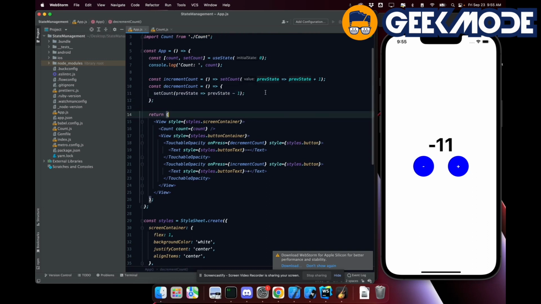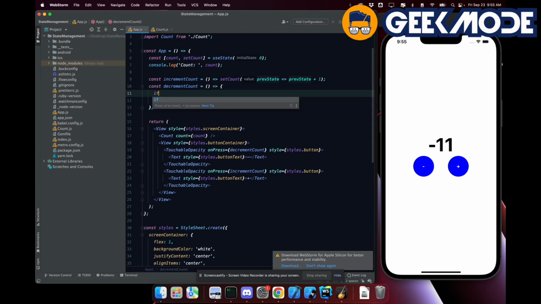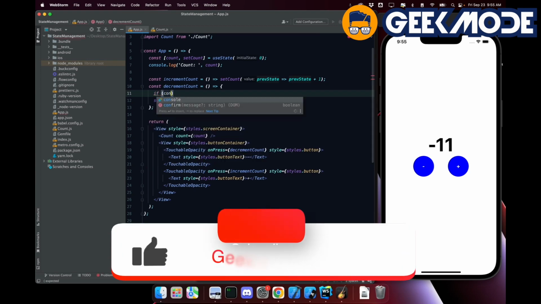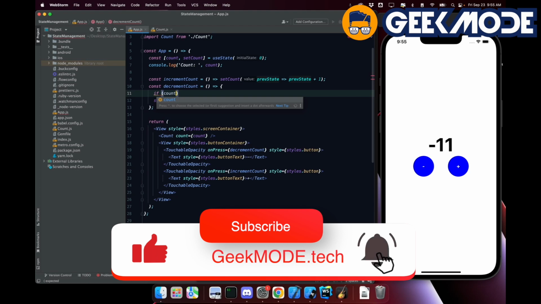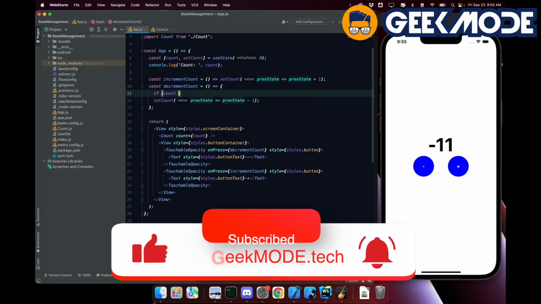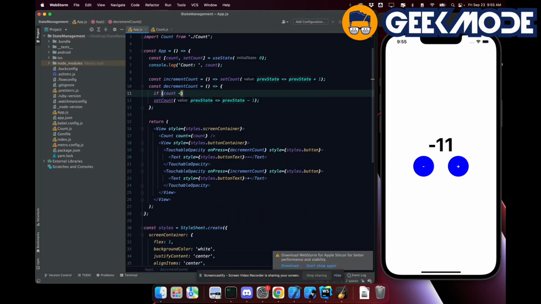So I'm going to go ahead and say if count is equal to 0, return false.